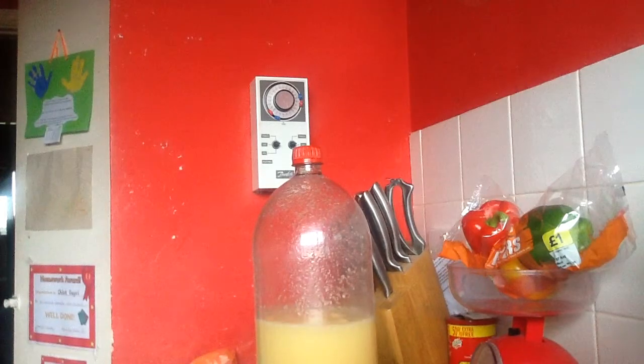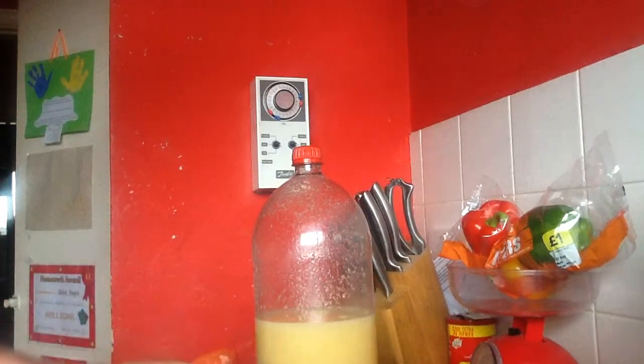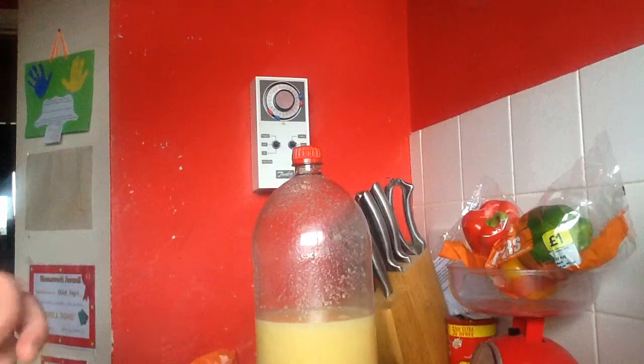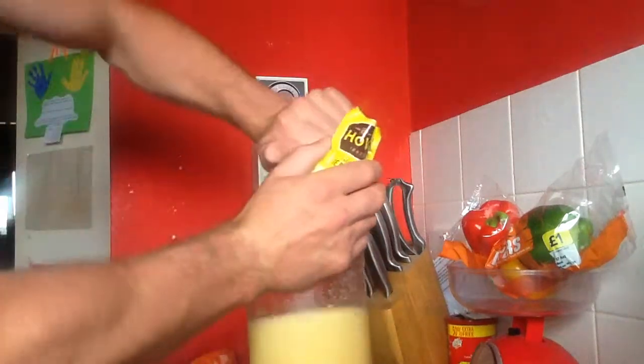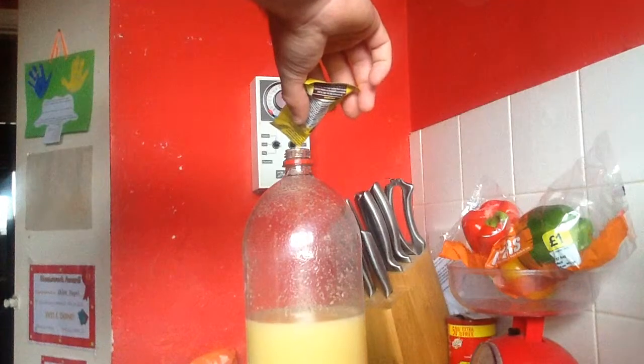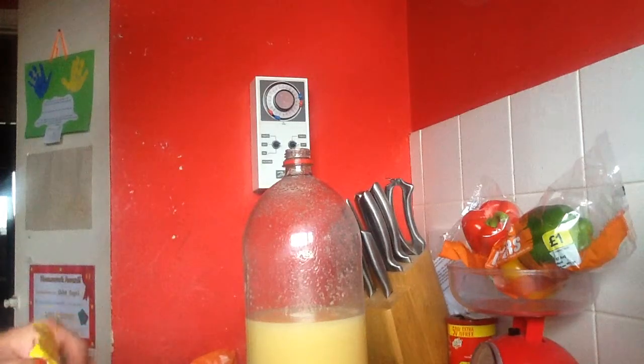I think I may just add — just looking forward a bit — just a touch of yeast. I'll keep my yeast airtight as possible because yeast is still a living organism. Yes, yeast is a living organism. Look at that — just a little sprinkle, hardly anything whatsoever. I'm just keeping it going.